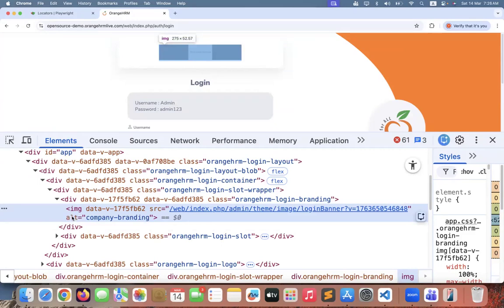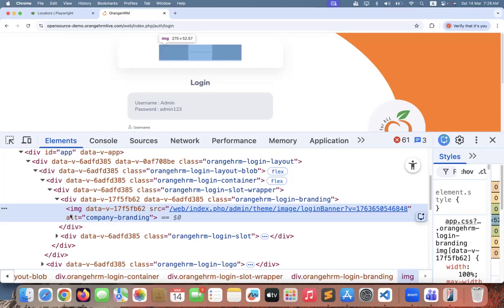That means alternative. So it contains an attribute called alt. If it contains the alt attribute, you can use get by alt text. So as per the documentation, what they are saying is, generally you will see this kind of attribute for image related things.